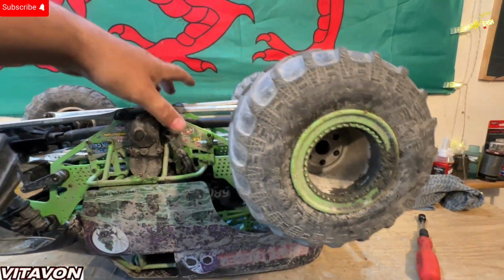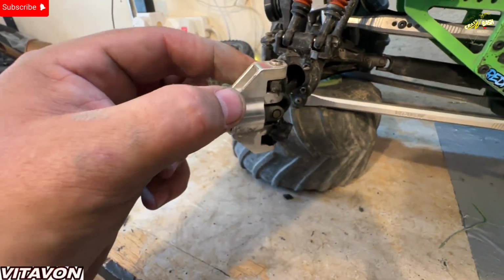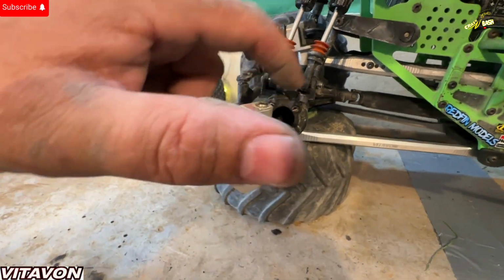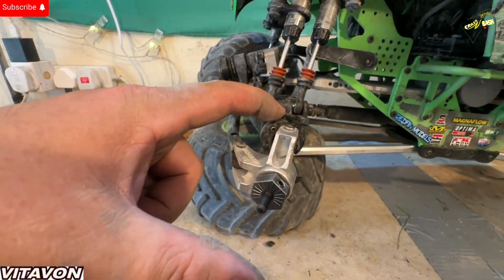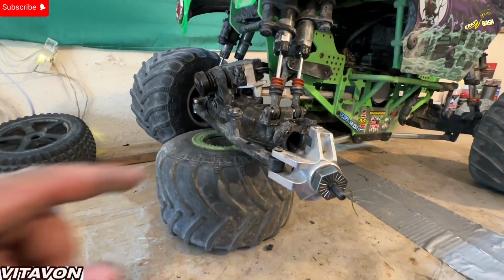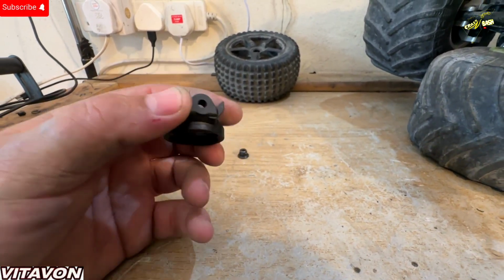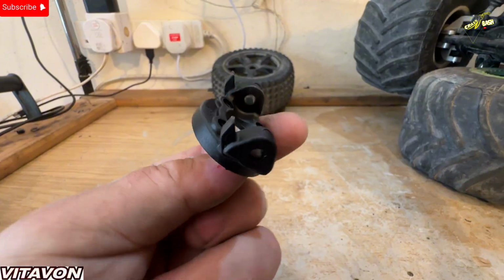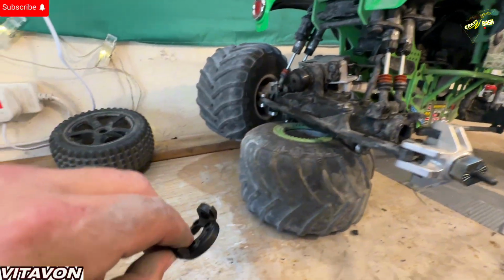That's so much better. So the bit that broke, it was actually the plastic piece that this knuckle holds onto. So it might be time to upgrade this section here. I don't know if they do that separate or if I'm going to have to do the whole axle. Not sure, but that piece that broke, it's just one of these. I've broke a couple of these already, so these are definitely a weak point. So if we can get these in aluminium, that'd be a good upgrade for this truck. One of the best, I think. This would be a really good upgrade.